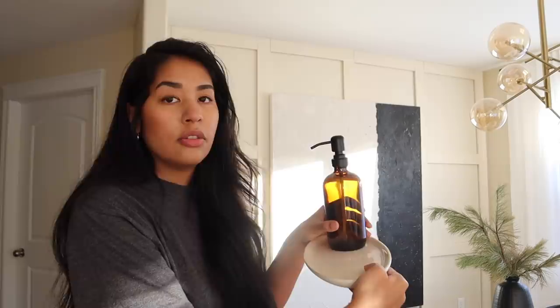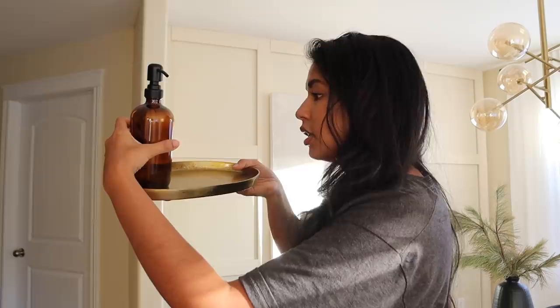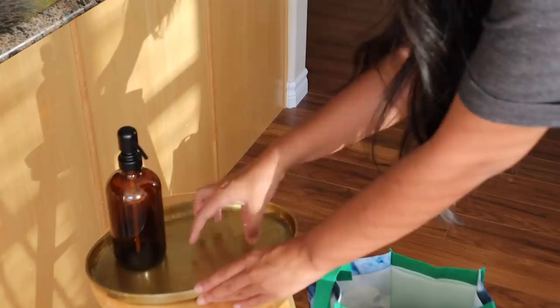Just for reference, this is what it would have looked like with the other one next to it — I could still keep this and put a candle next to it, or put my toothbrushes in the drawer. The tray I'm leaning toward more was this gold one, which I thought would be perfect with one bottle on each side and a candle or little plant in between. I thought I could also spray paint the little vanity handles gold as well, so everything matches. I love gold. I love that coloring — I think it's going to look so nice.